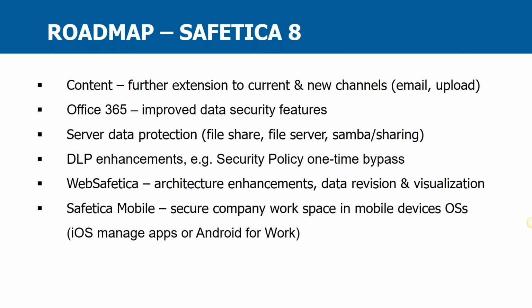Next features for DLP, like a security policy one-time bypass, which is something I'm looking forward to myself, because when you are using restriction policies, sometimes it happens that the user needs to send a file away. But in the case there is a restriction policy, he simply can't, because the restriction won't let him. We would like to have something like a one-time password for this, so he would be able to enter the password under the warning that he is doing it at his own risk, and that everything will be logged and the administrator would be alerted.